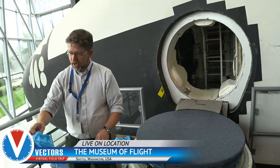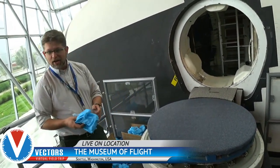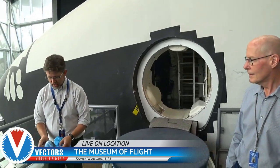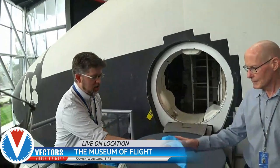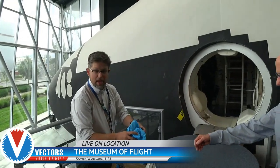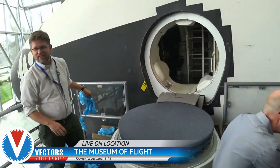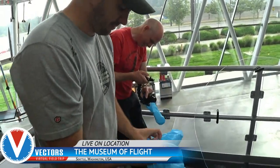Because our goal is to allow folks who come through here 100 years from now to have access, but also be able to experience the shuttle trainer as close to how it is now. And inside there is a lot of NASA hardware that is not necessarily being made anymore. Yep. It's kind of hard to source new parts for it. Yeah. All right, we'll get some action shots of the guys getting on their booties here.